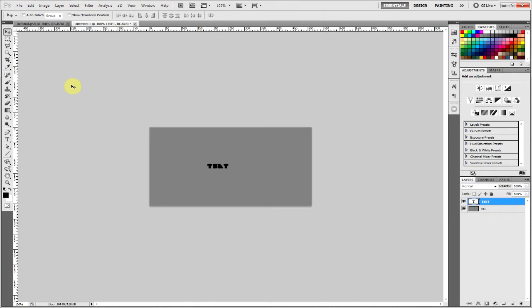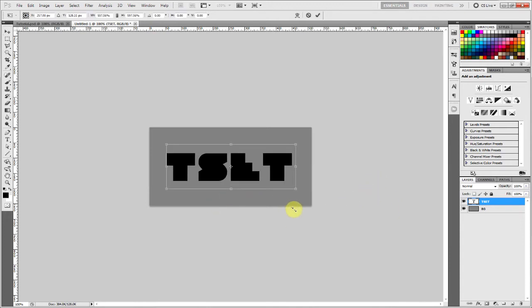First of all, we're going to align it to the center. So while selecting the text layer, press Control A, and while you're in the Move tool, you're going to want to go up to this alignment bar at the top and just click the two middle ones so it aligns to the middle. Then press Control T to bring up the transform interface. Hold Shift and Alt to change the size of the text until you feel it's appropriate.